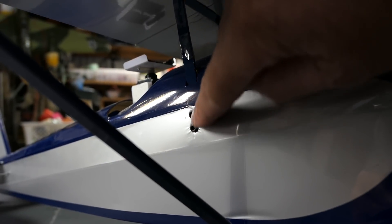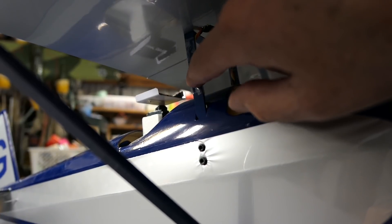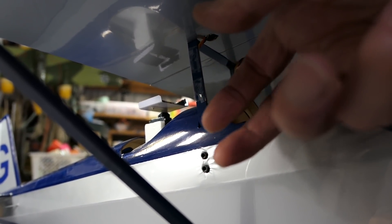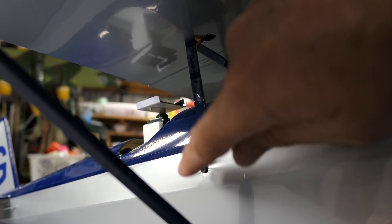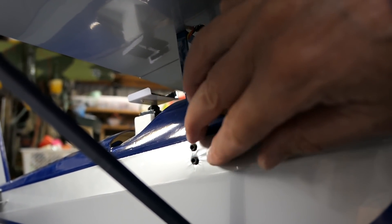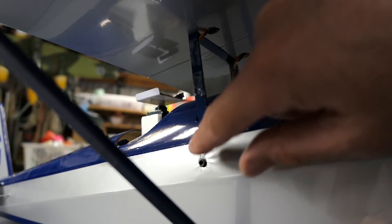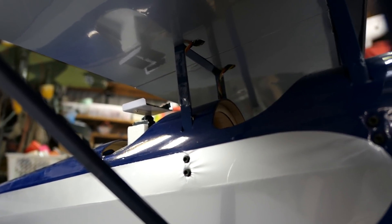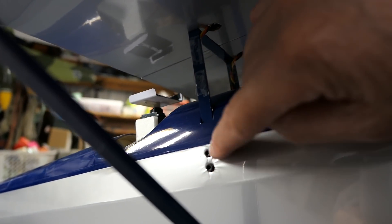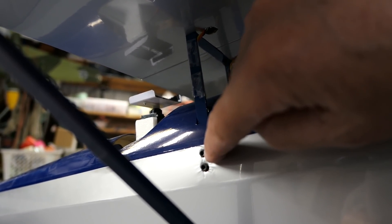These strut bolts here that connect the wing support struts onto the fuselage are quite fiddly to get in. There's a piece of plywood glued to the strut on the inside with a couple of blind nuts sunk into them — you've got to push it down, locate the hole, and screw through into them. On one of these the glue came undone on the inside and the bolts just dropped off, making them almost impossible to locate again. A bit of fiddling and twisting to get them in, but it worked out in the end. They really needed a hard washer of some sort here to stop them biting into the plywood or balsa.